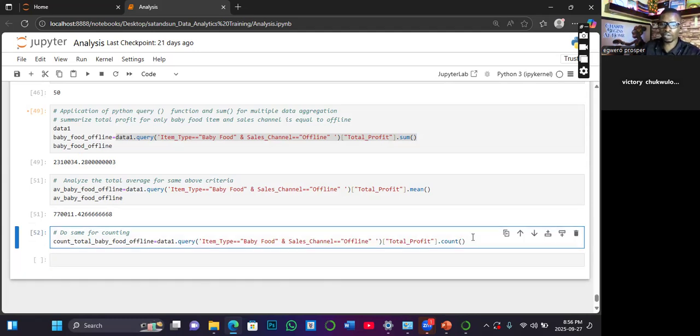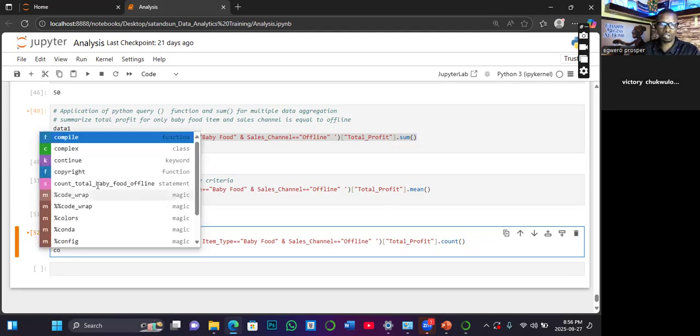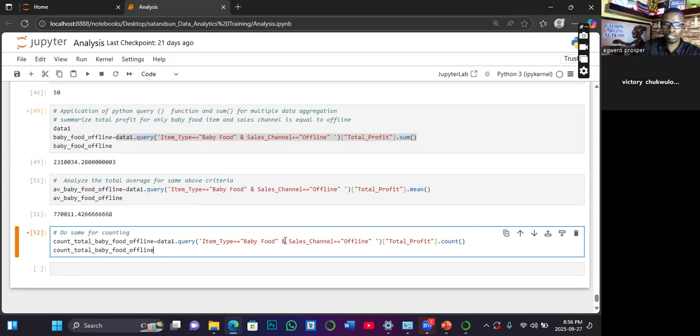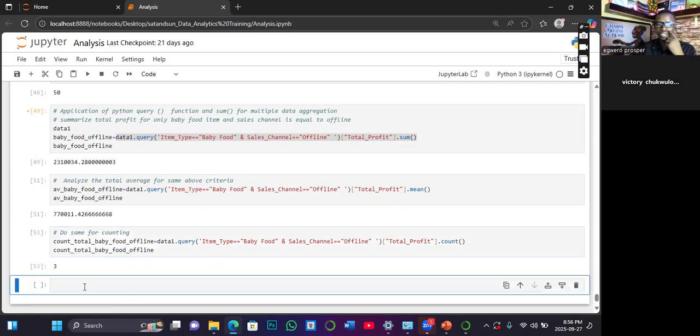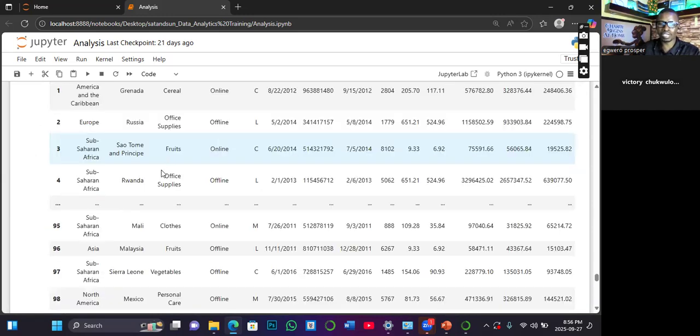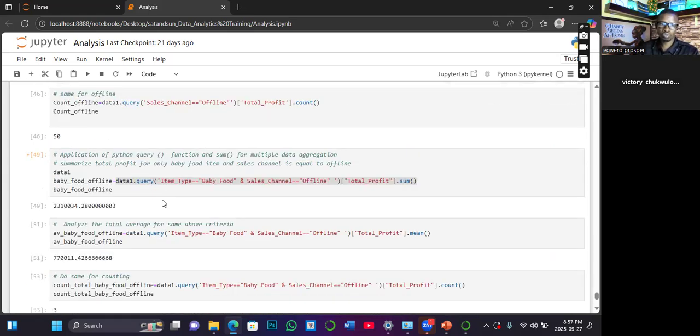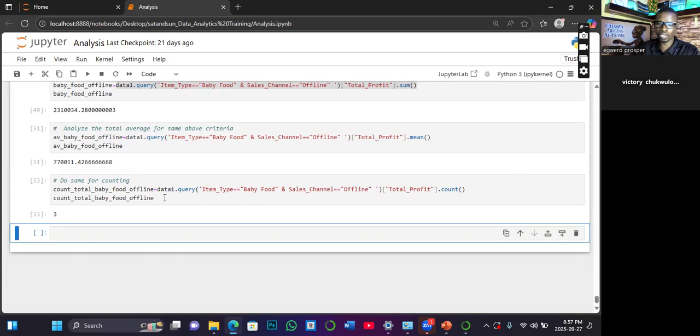To see my results, just type the first two letters and hit the tab button on your keyboard. Definitely you are going to see the keyword, and then run it. So there are just three records, three entries in this data set that meet the criteria we are using for the analysis. This will help the company make effective decisions.